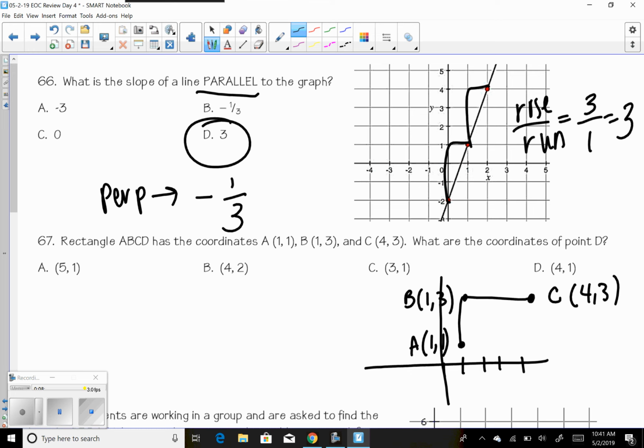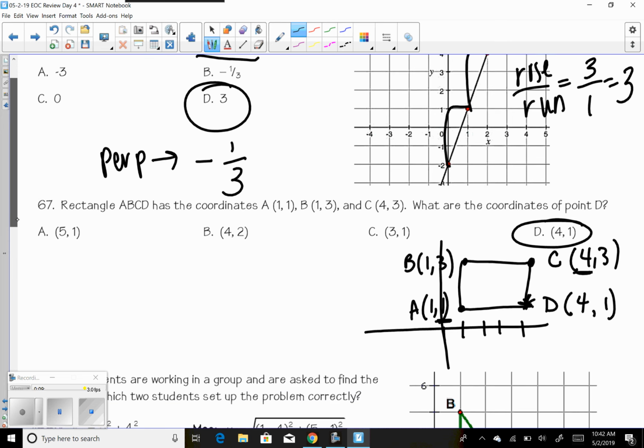Well, here's part of it, right? So D is going to have to connect here and create the rest of that rectangle. So it's going to have to be at the coordinate that makes these be the same length, right? So the x coordinate here is 4, so D is going to have to be at 4, and it's going to have to go up how high A is, 1. And it's just easy if you draw a picture to see that.